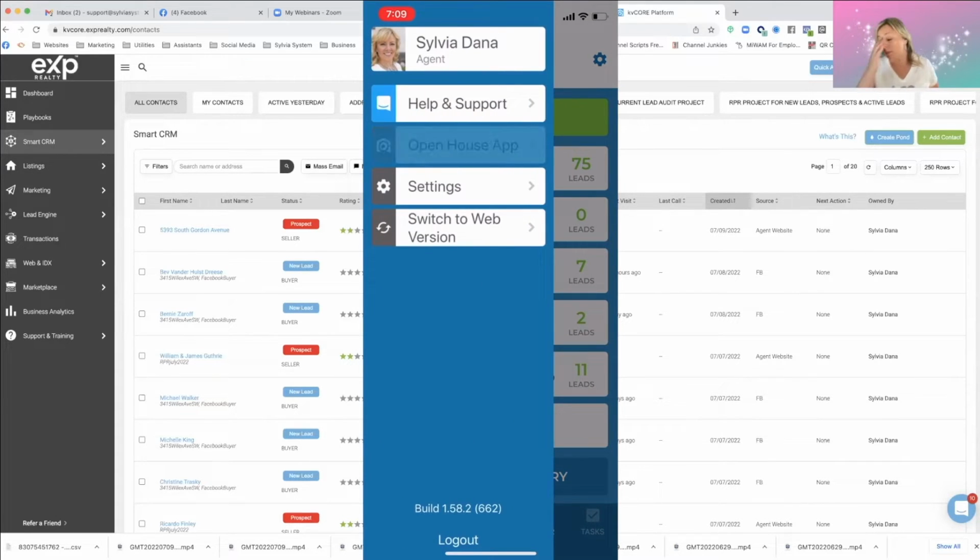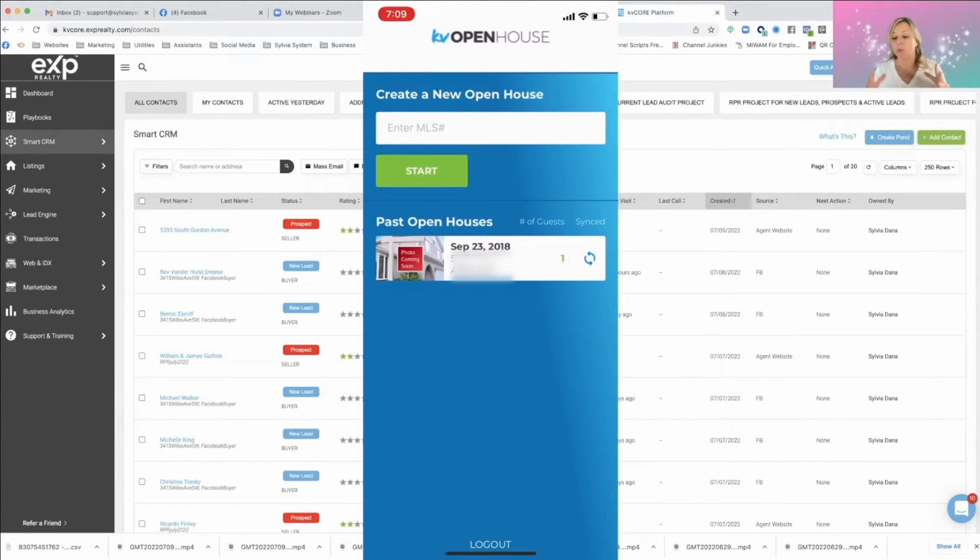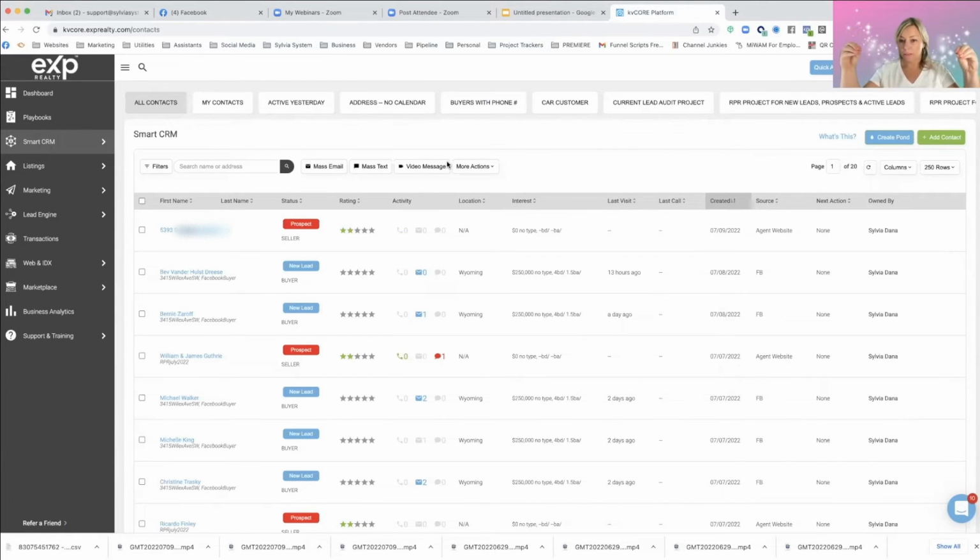The open house app only works on a mobile device, tablet or phone. It doesn't work on a laptop. It's where you can set up your listing, any listing really that you're doing an open house for. It's like feedback, people can register on your open house. And once they enter, they become a new lead in your system. If you have the open house campaign up and running, because there is a kvCore default campaign called open house, you can add that to your kvCore library, turn it on, and then any source that comes from that app will automatically be on that campaign. They get a first text message within the first 4 hours, like, thanks, nice meeting you at the open house.